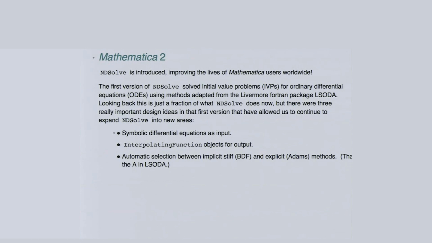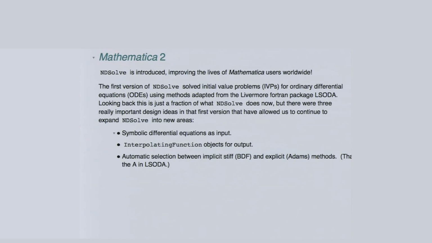Okay, another thing is interpolating functions for output. When you look at that Lorenz equation example, the solution came out as something called an interpolating function. We didn't just throw a bunch of data points at you. We gave you an approximate function. And that's what allowed me to do that nice ParametricPlot, which worked in 3D, when we don't know a priori whether the system is going to be 2D, 3D, or n-dimensional. So that allows a huge number of users to play with visualizing in many, many different ways. So that was, I think, the second brilliant thing.